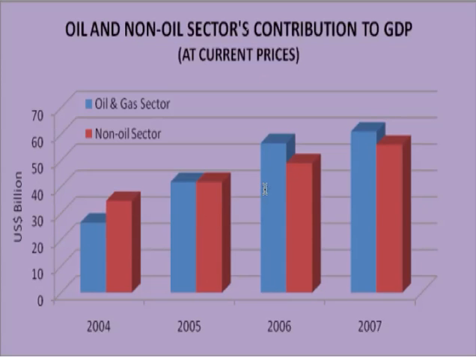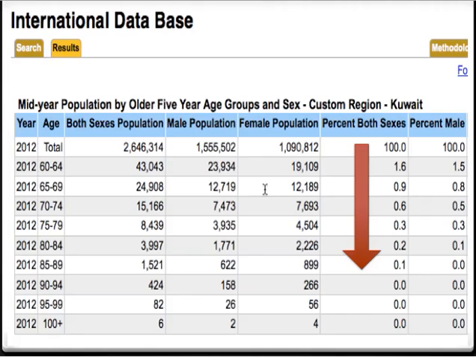It seems that petroleum dominates the economy in Kuwait, and it is true. However, the government has passed an economic development plan to spend $130 billion to diversify its economy away from oil and attract more investment. In the oldest age group for the year 2012, females had a higher population than males. 2 males lived past the age of 100, and 4 females lived past 100.